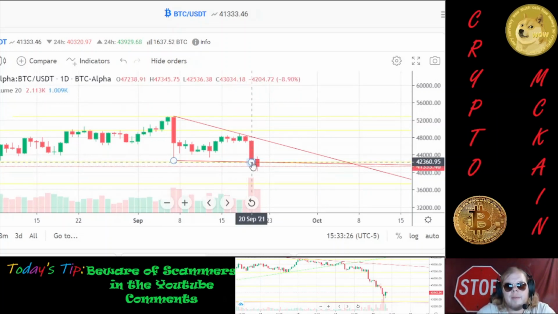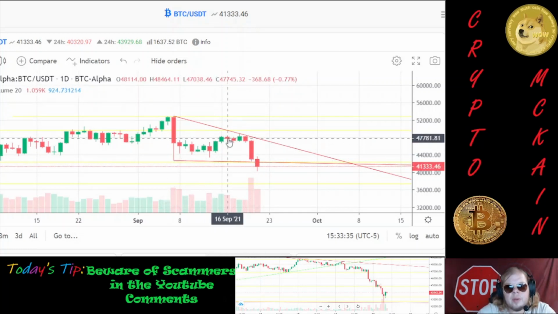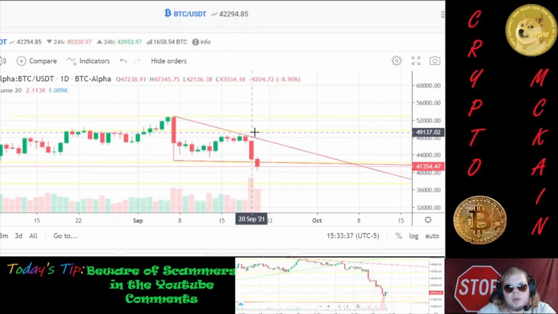So I did have my line set to our lowest low that we closed yesterday to make this triangle here, and it looks like we were trying to get up to this resistance level here, but when we closed out with this green wick, I set this line and it just kind of bounced off of it and totally got rejected.